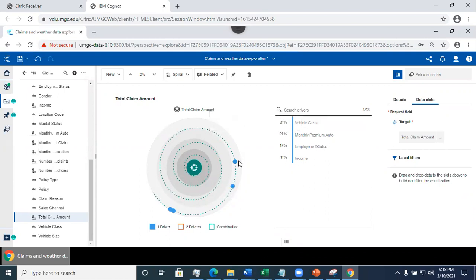Also, if you hover over a pin, you're going to see the column name and also the predictive strength. For a column to be listed in the drivers, it must have a predictive strength of at least 10%. If the column does not have predictive strength of at least 10%, it won't be listed here.